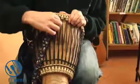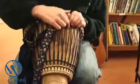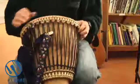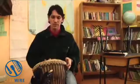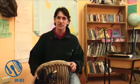So this skin is a little bit thinner than normal, but it's got double the wrappings, so that it's got a very consistent pressure all the way around the head. That's very specific for a climate where you're going to see a lot of temperature changes, because it allows the skin to breathe and stretch a little bit more. When it's warm here, the skin will really tighten up, and during most of the year when it's wet, it'll have a very loose, very bassy sound.